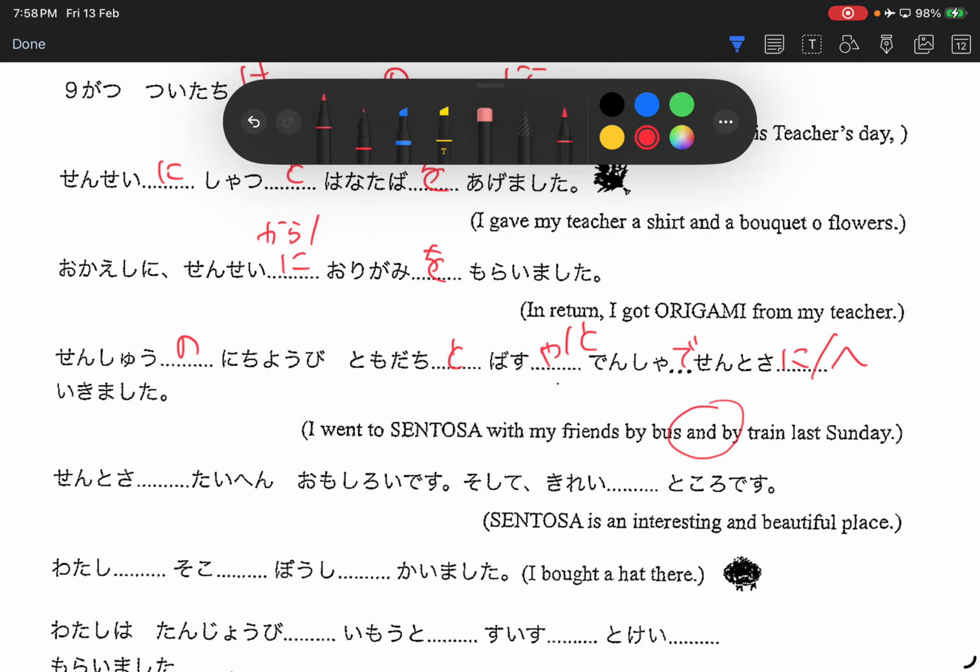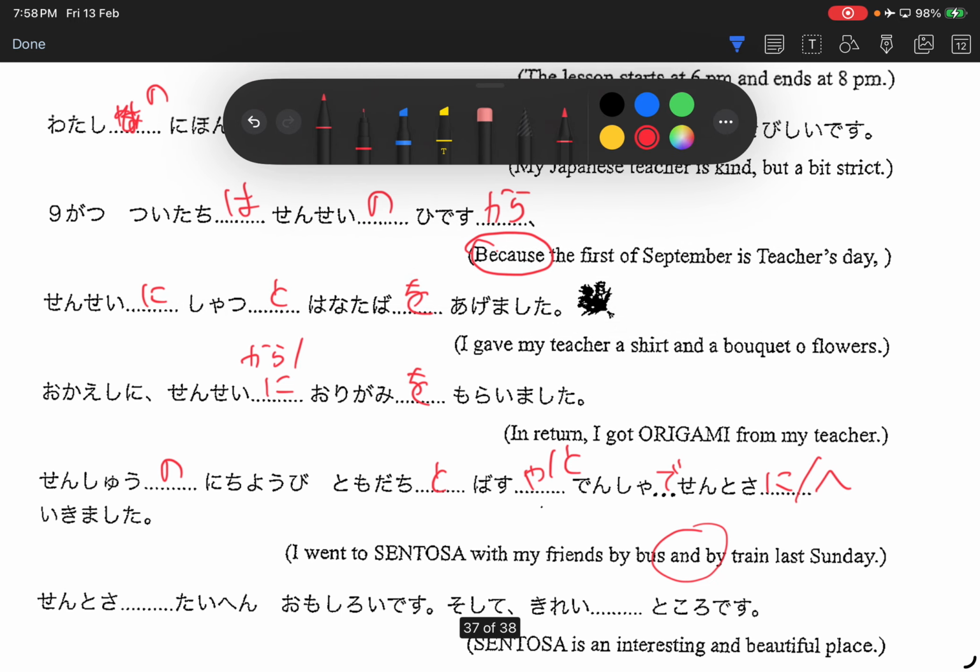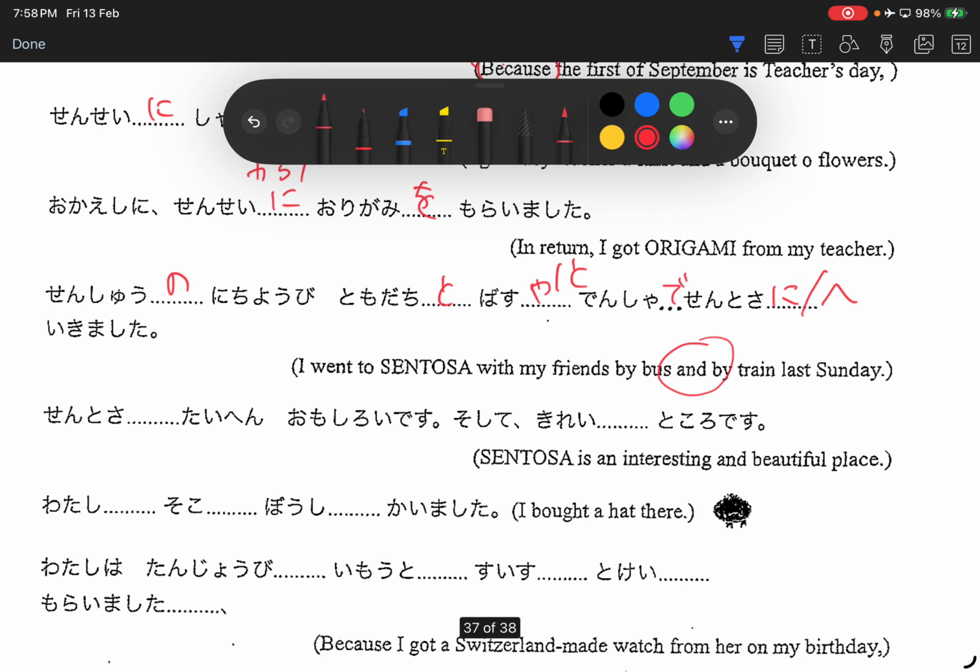And then the difference between ni and e: e is when you are far away from it. Ni is like you're just nearby. That's the main difference. So in this context, which one is the better one? E, because it depends on where the person is. I don't know where this person is at. I have no idea where she is.